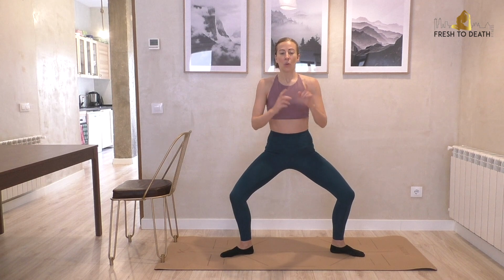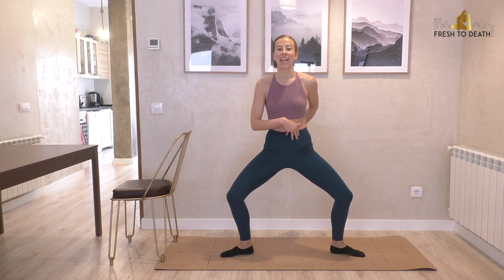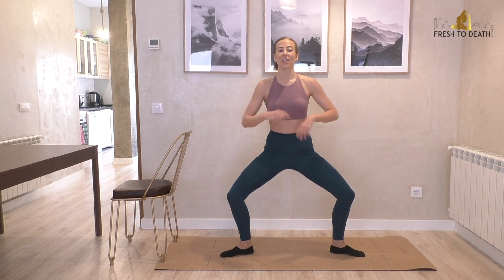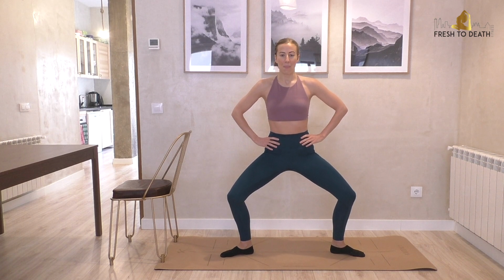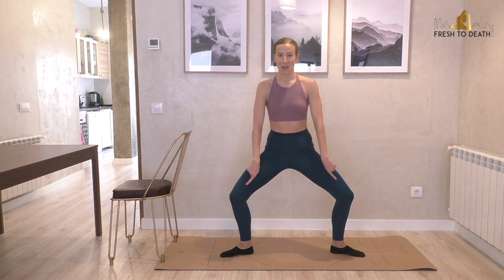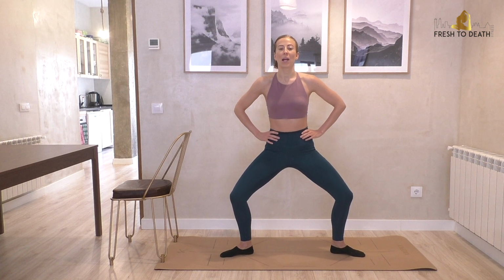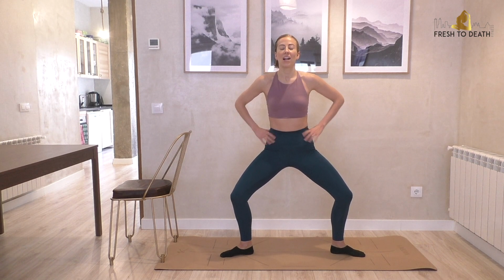Same thing here. We're gonna start with knees. So little presses back. Again, tailbone stays tucked under. So we got a nice flat back there, navel in tight, heels stay grounded. We're just pressing that little bit. You should feel inner thighs. Hips should be warming up as well there. Give me 8, 7, 6, 5, 4, 3, 2, 1.